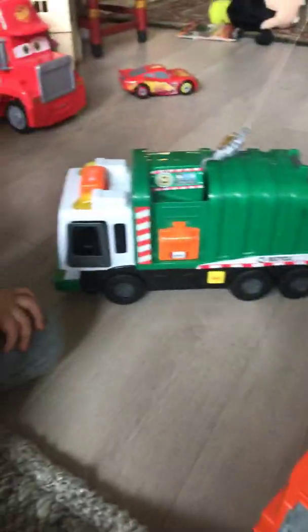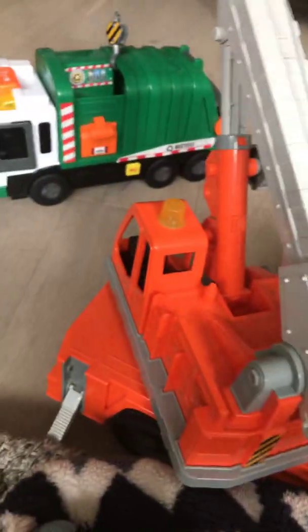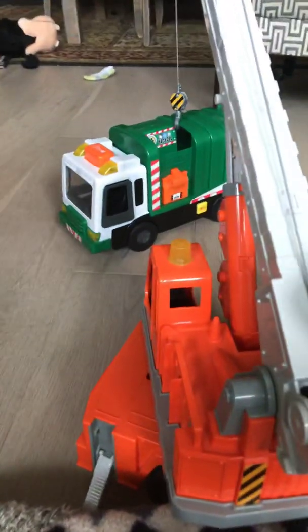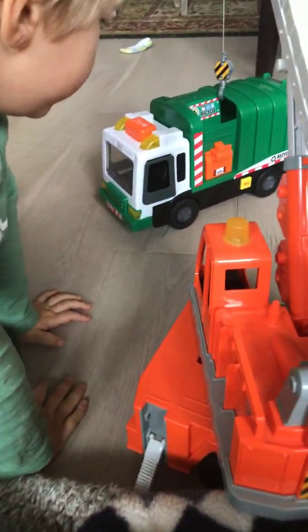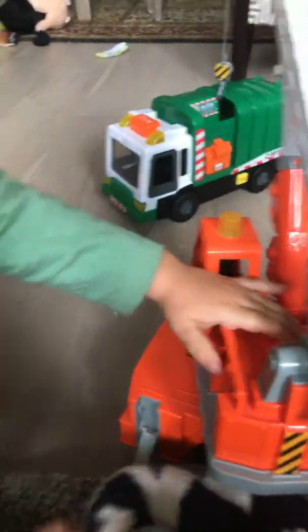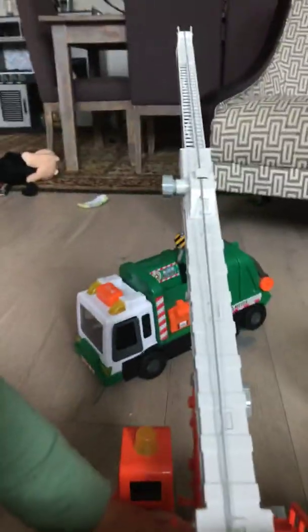All right, Audie, move. Okay. Go be happy. Pew, pew. You have to pull it up. Really. Happy birthday for Blessed Boy. Hey, Audie, I might need your help doing this with one hand. Come over here. Hey! Push this down. Down here? Yeah. Look, guys, it's about to go.